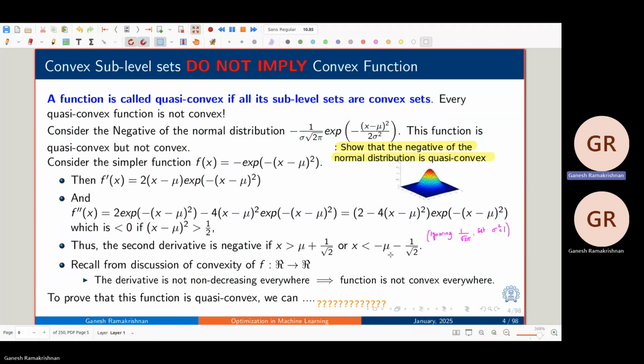If you slice this Gaussian or negative Gaussian, what do the sub-level sets look like? Actually, you should do it for the negative Gaussian. For the Gaussian, you should look at the super level sets. The interior of the negative Gaussian gives the sub-level sets. So what do they look like? For the Gaussian itself, you will have to look at the super level sets, the exterior. Yes, just turn it upside down and slice it.